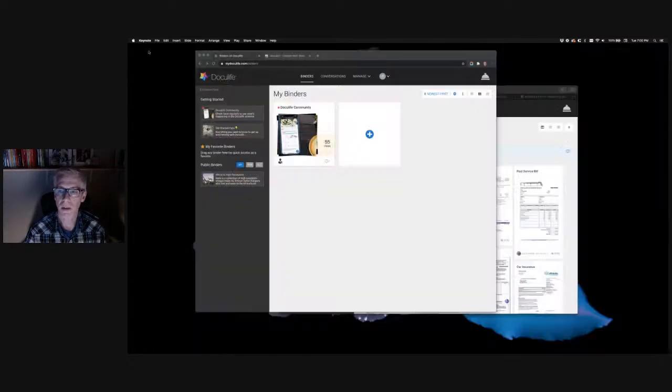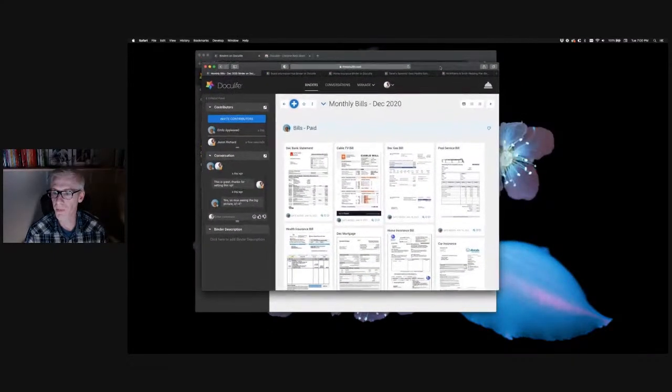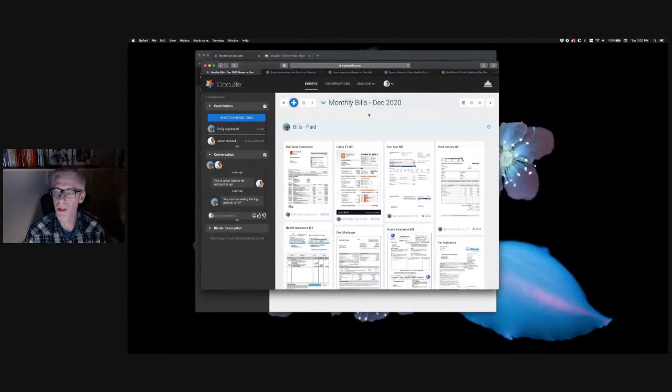All right, so what's Doculife for? Let's talk about some use cases here. This first one here is just someone that is working with their husband to aggregate their monthly bills into one current area so they know where everything is in one spot. If they ever need to access anything, they can just come and look here for the exact month, and then they have all their bills in one place. So a really handy way to access anything that you need if you're on a budget and you're trying to work tightly with that. Having access to all your bills in one spot is super handy.